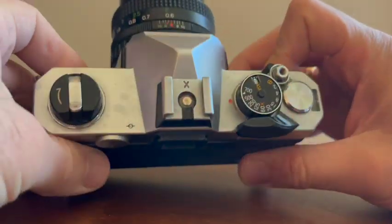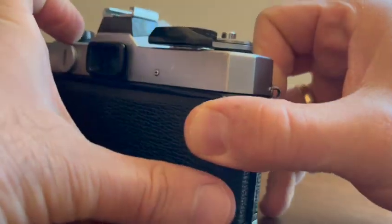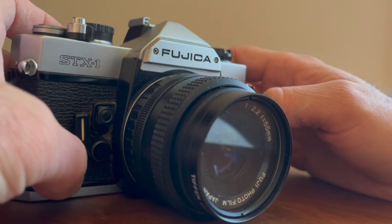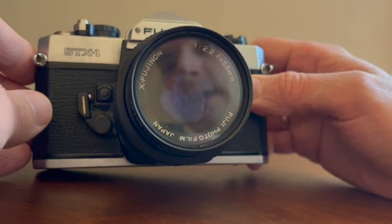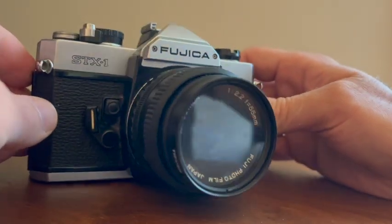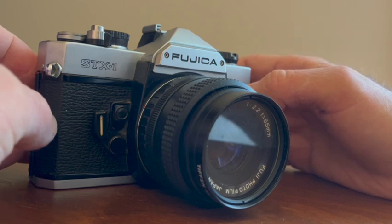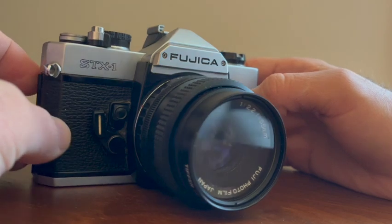Number two, let's talk about how to attach and detach lenses. Now, use the Fuji photo film lens. In this case, it's a Fujinon lens. And again, they're very easy to come by. They're not extremely expensive lenses, which makes this a very good camera for any sort of person who wants to take photos at not an extremely expensive price. And they're very well built.